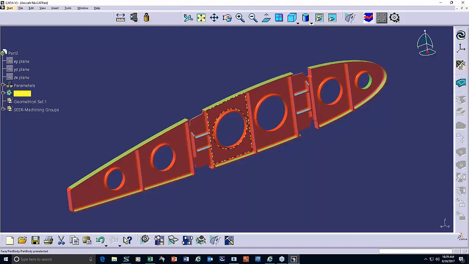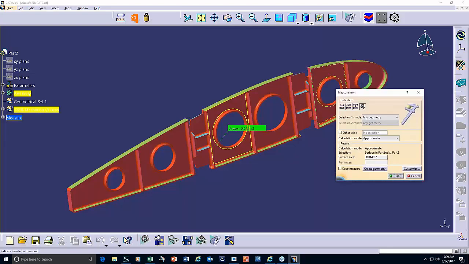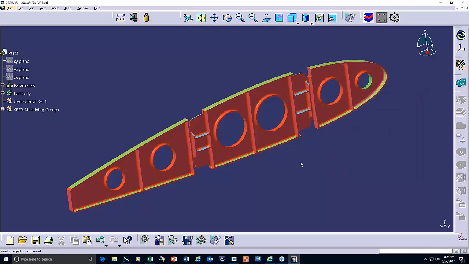Make measurements, as we did before. Measure those features. Find out what the surface area of those things is, say for a finished machine pass. All the things that you would normally do to create an estimate are now done for you very, very quickly.